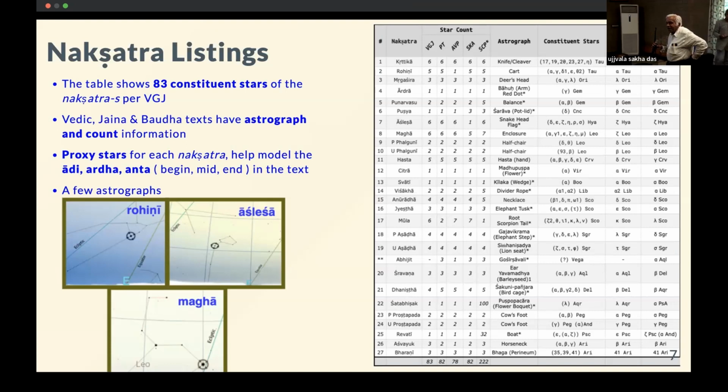So what is the relation between these names and shapes? For Magha, you are saying it is like a room, but I don't see any relation between the name and the shape. It is mentioned in the text, Vṛddha-Gārgīya. Vṛddha is an alternate name for Magha. Because those 5 or 6 stars, if you join them, look like a room.